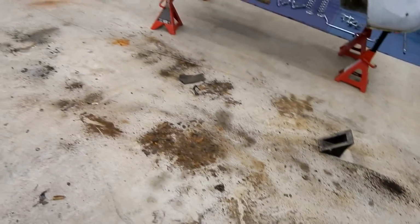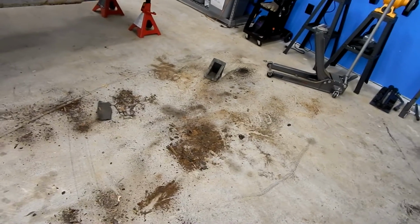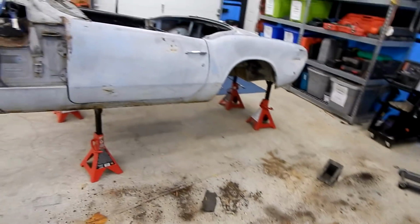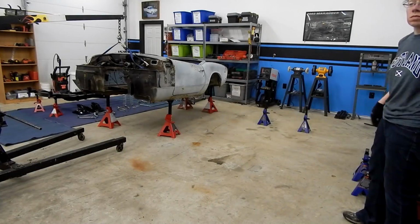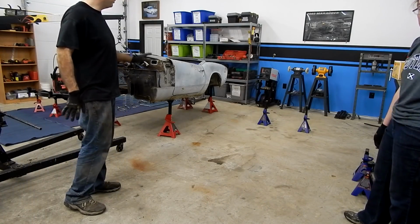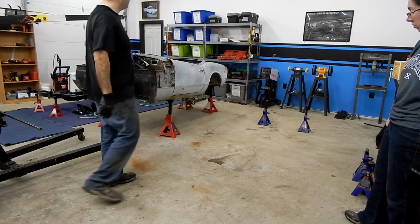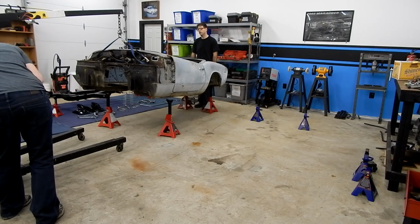And again, this is where our body's going to sit, in this area. So we're going to go through here, clean it up, pick up any nuts and bolts that we didn't catalog or whatever, and sweep it up. And we're going to put the body on a set of jack stands here, and then we'll roll the chassis into that center area. All right, so now we've got the chassis out of the way. We're going to put the body in its permanent spot right here.